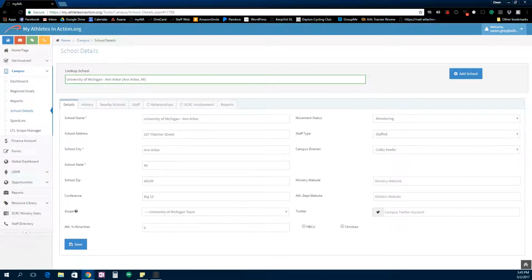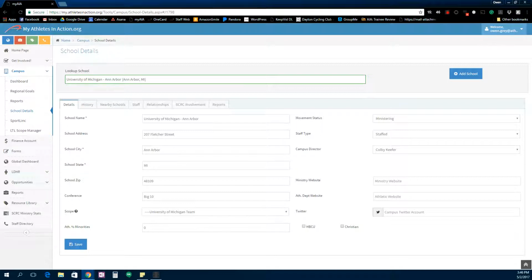You remember back on the dashboard when we were talking about how it can filter to scope, you can filter actually to individual teams. The way it knows to filter different teams, it'll include those different schools and the staff that are assigned to those schools. So it's tied a little bit in with the HR database. You can also record the number of ethnic minorities that are involved in the entire athletic department to help set your goal for oneness, whether it's an HBCU or Christian university.